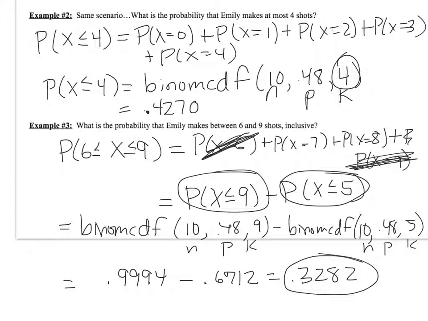All right, so that's how we're going to be working with binomial probabilities, how we use binomial PDF and binomial CDF. The next video will kind of tackle what happens with the means and variances that we talked about in Chapter 7 and how they come into play in this chapter.